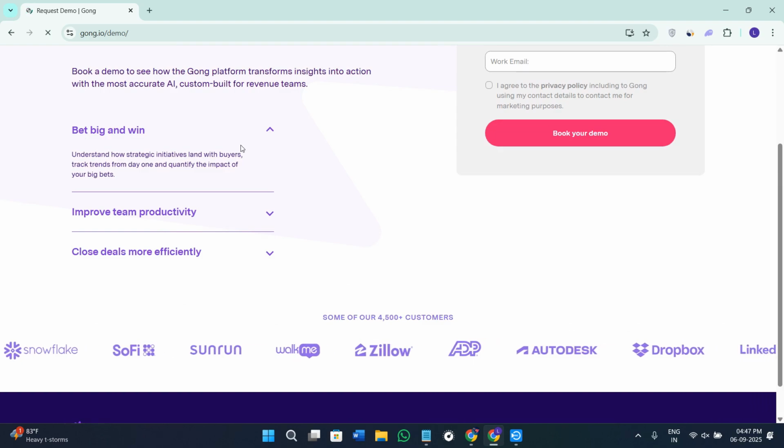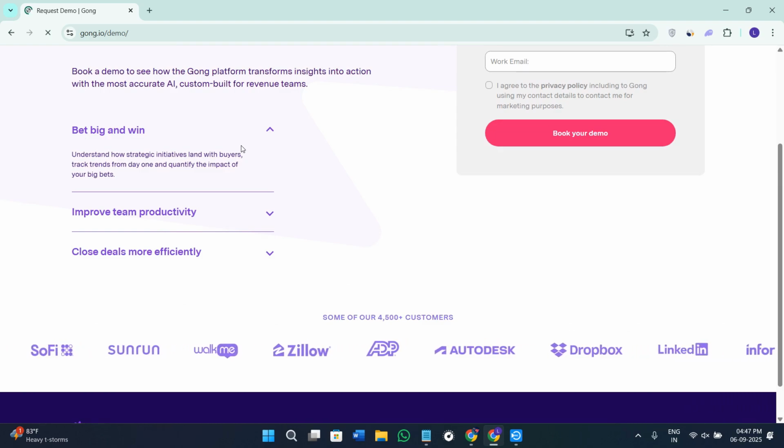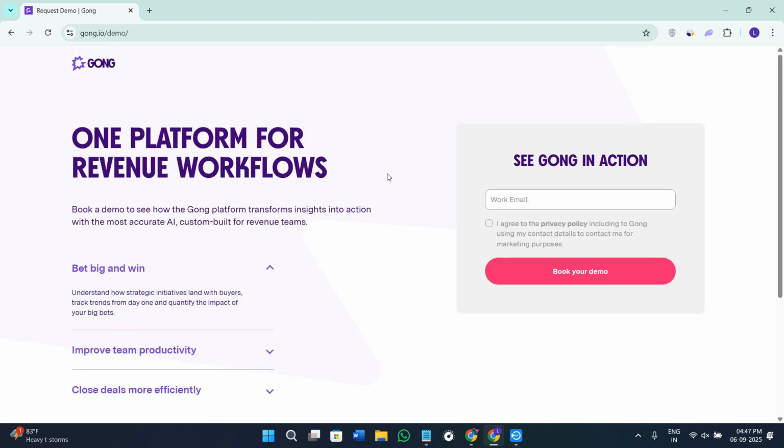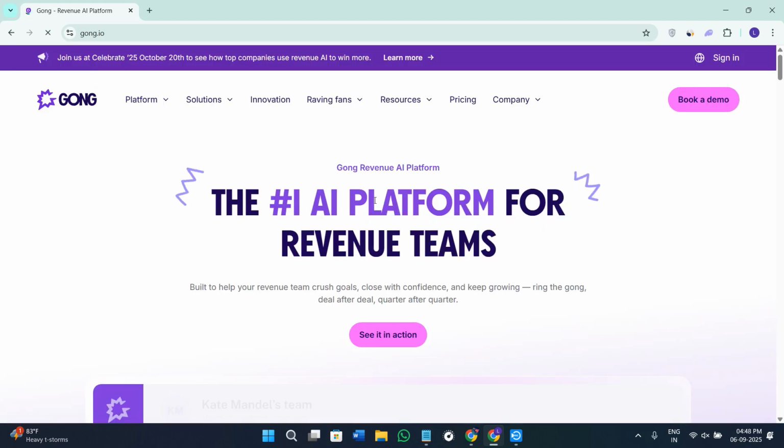So once you do this, you will be assigned a representative from them with whom you can basically hop on a call. They will explain more features about Gong, and what you can expect from the platform. Then you can select which of the features you want for your business. Then they are going to basically create a specific plan for you. You need to subscribe to that plan and get your sign-in credentials.